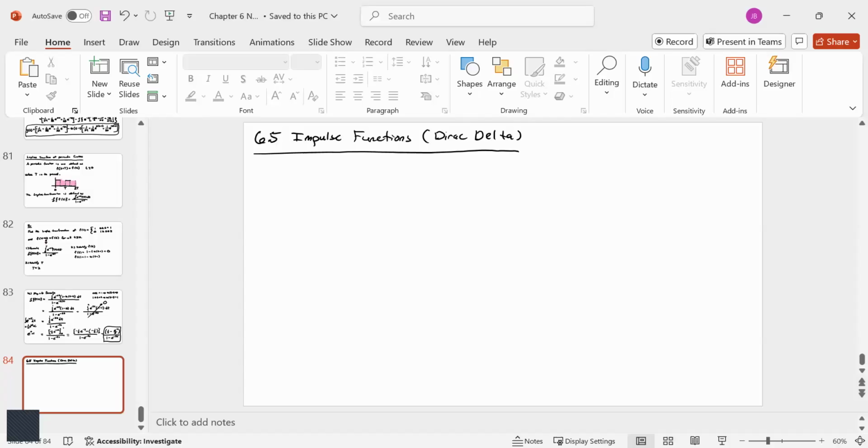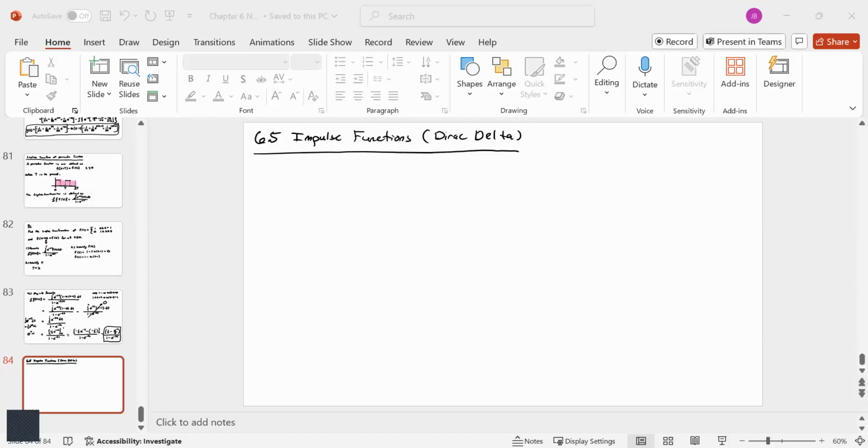So in 6.5, we're going to cover the concept of impulse and the Dirac delta function. I forget how you pronounce his name correctly. But the basic principle of this, and this is a very challenging section, is that this function isn't a traditional function. That's the first thing you have to understand. This isn't like f of x equals x squared. This is a weird function, quote unquote. It's not even like a regular function, right?